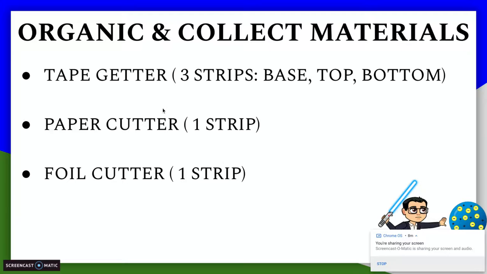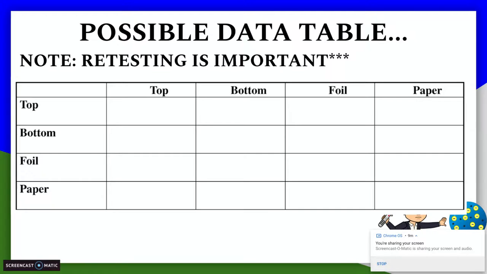So you're going to have people getting into groups, or you're going to observe and watch in my video somebody set up, being myself, the three strips of tape, paper, and foil. So your next step now is going to make sure that you have this table in your notebook, and you're going to observe the different types of interactions of top, bottom, foil, and paper with each other. And we're going to come to some conclusions with that. So your next step is to watch my video on how to set up and the observations for the Sticky Tape Lab.